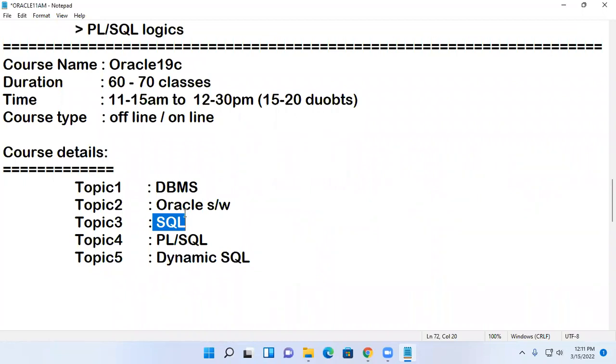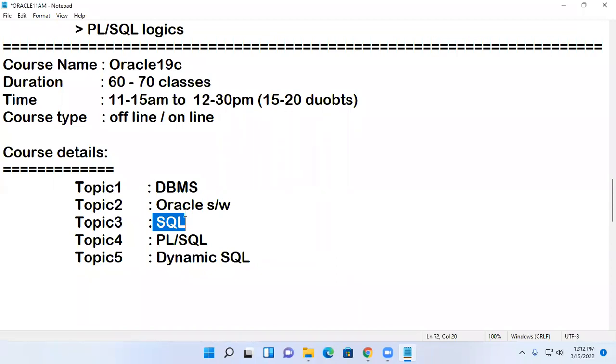Okay, so these are the major topics here. We are going to discuss them in these 60 to 70 classes. SQL and PLSQL are the two most important languages for you, and they will take much time. In SQL, we learn the basic queries like DDL and DML. After that, operators, functions, clauses, joins, subqueries, views, synonyms, partition tables, sequences, indexes, locking mechanisms, materialized views. So many different concepts and topics are in this part.